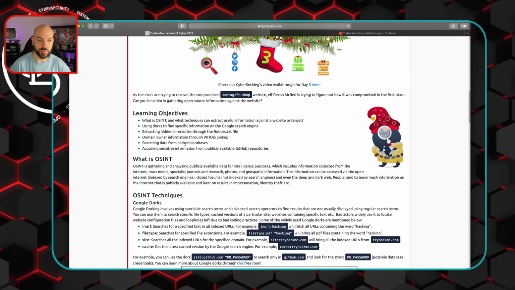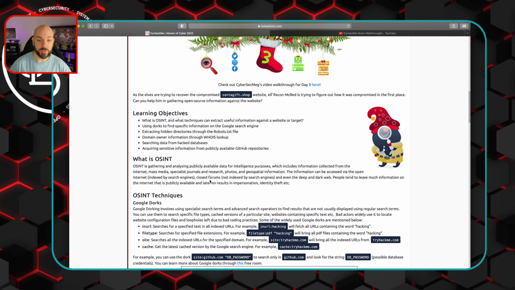If you don't know what that is, don't worry, we'll cover that. Using information about domains and who owns domains, using the WHOIS lookup tool. Looking for data from hacked databases, and how to search GitHub, specifically repos on GitHub, to look for sensitive information that people might have accidentally left out there and you don't know.